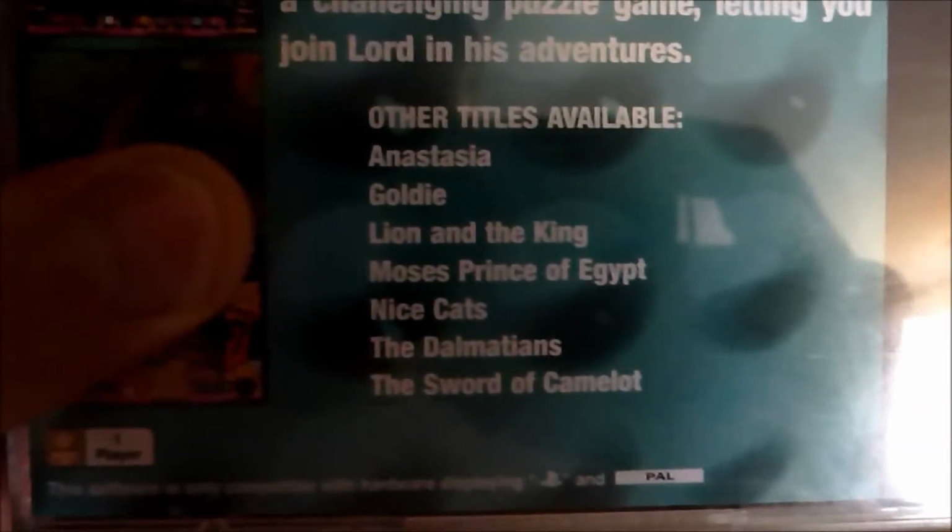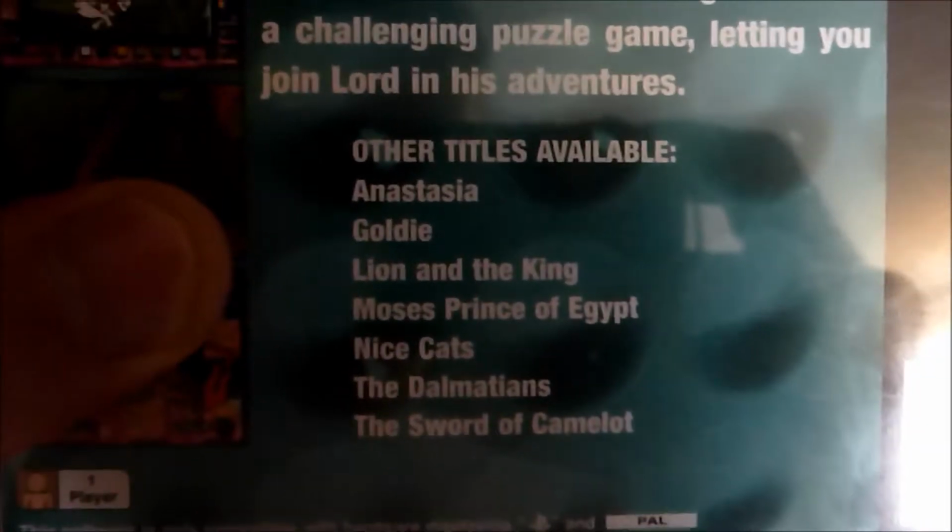Moses, Prince of Egypt. Oh no, they're delving into DreamWorks territory there. Nice Cats. Nice. The Dalmatians. Oh, that's the first one then, before the third. And the Sword of Camelot. Right, so I look forward to finding those in a bin somewhere. Hopefully a real one and not just a bargain bin. Let's just move on.